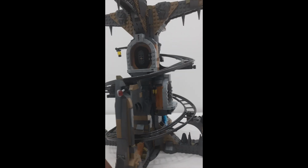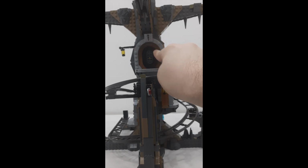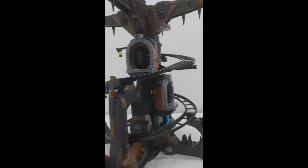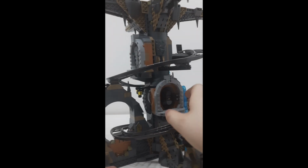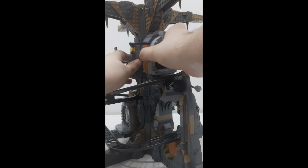And yes, so you do get 4 vaults. 2 of them actually are removable, which is 687, Harry Potter's vault. And also here you can see vault 713, which is actually the one where the Sorcerer's Stone is kept.